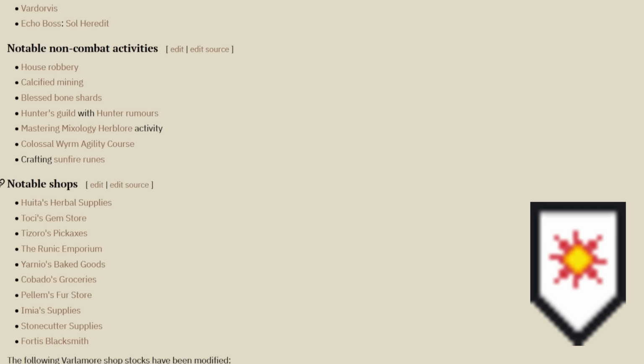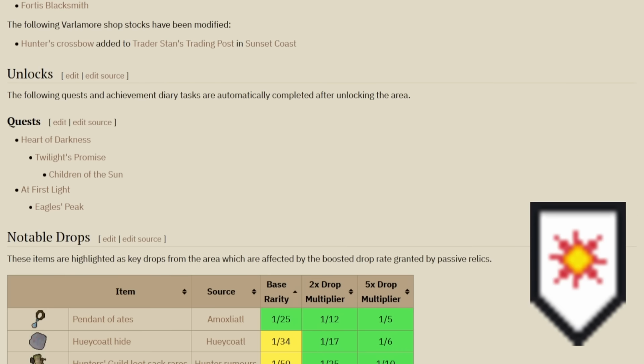And there also is a good amount of non-combat activities here. We've got things like house robbery, calcified mining, blessed bone shards, very, very good for training prayer. The Hunter Guild with Hunter Rumors, also Mastering Mixology, herblore activity. So this could be a way you get all of your herblore training done. And you've also got things like the Colossal Wyrm Agility course and crafting Sunfire runes, and a little bit of quests will be unlocked with this region as well.